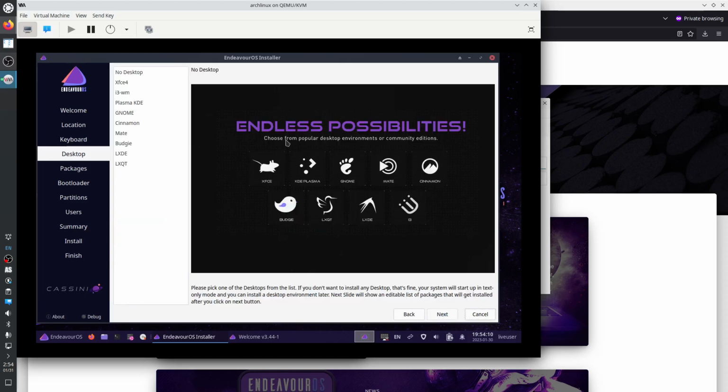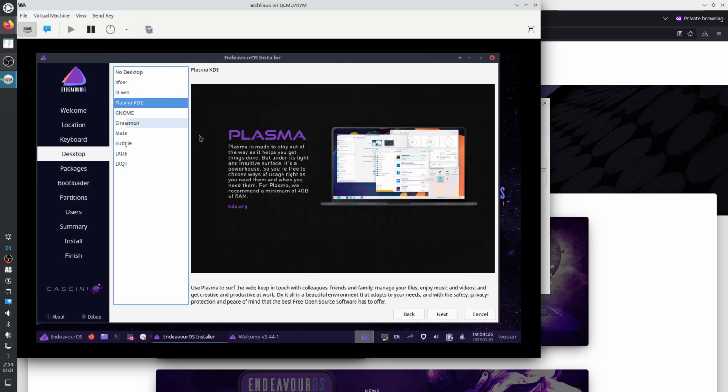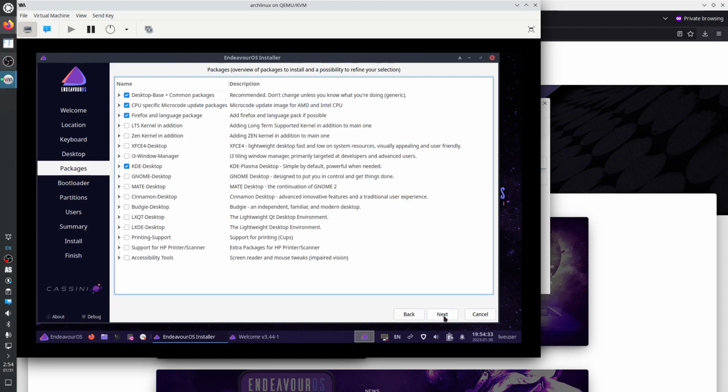Next. Please pick one of the desktops from the list. How? Oh, from the left-hand side. So Plasma, KDE Plasma. Okay, next.